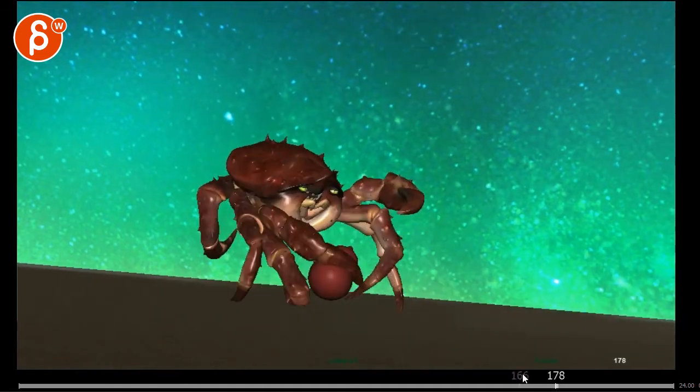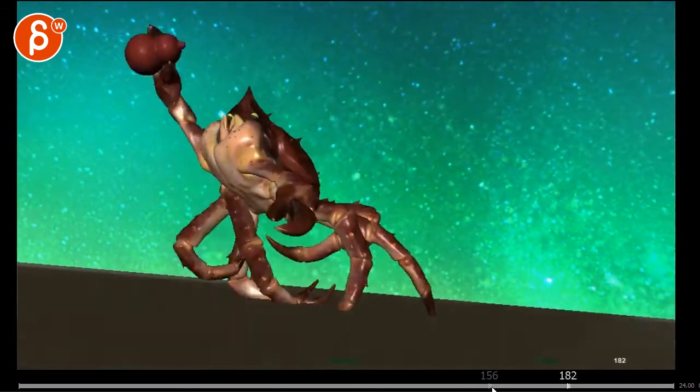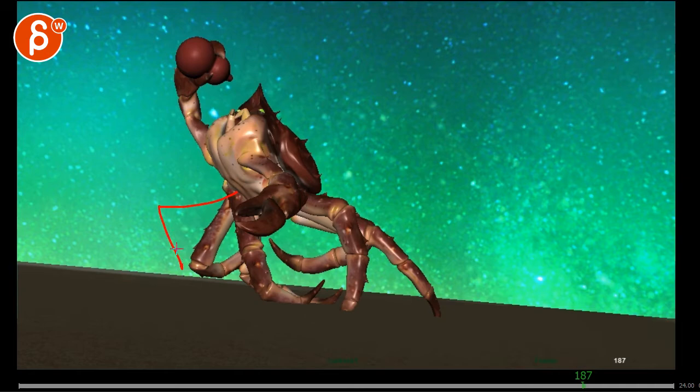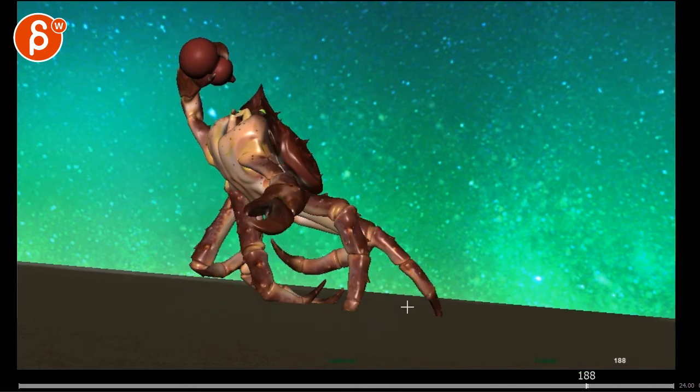So it feels a bit more like he's out of control, tiny bit, given that it's drunk — he or she. Yeah, and that feels weird too. So I'll bring up this leg — could have a spike in here, whatever you have, and then another one. Then that way you could have this leg a bit here, and then this pincher has a cleaner silhouette. And then you could leave this here, bring this guy a bit higher for separation so that the pincher is here. Just cleaning up the silhouette a bit on those legs.